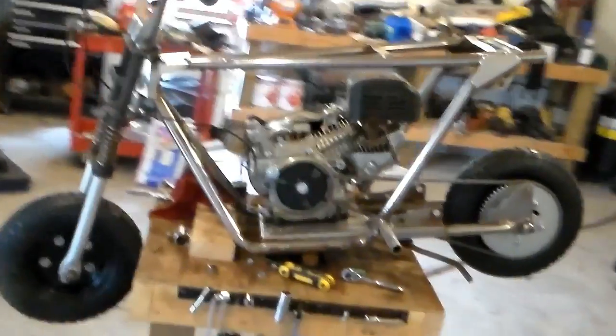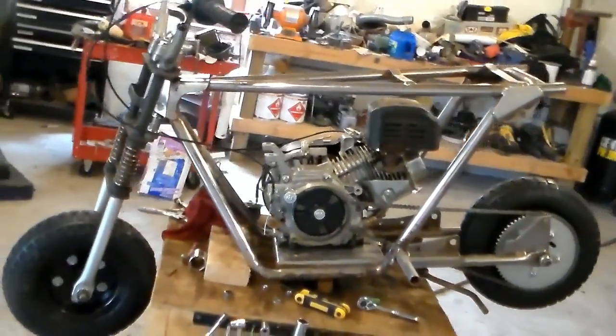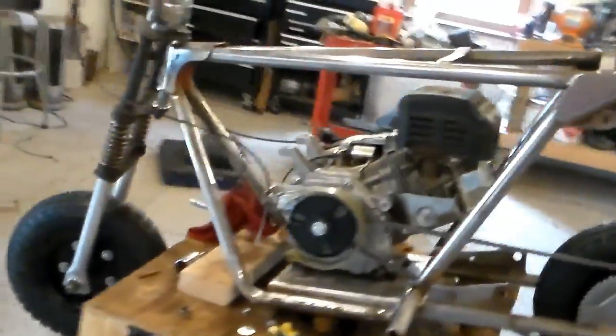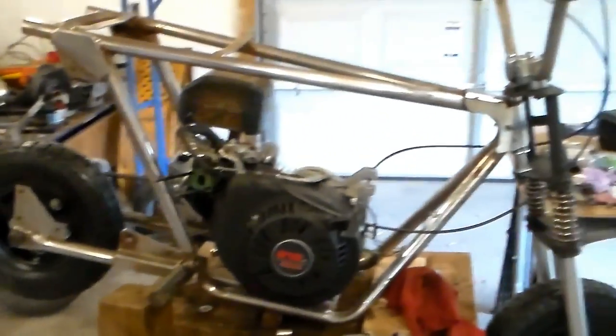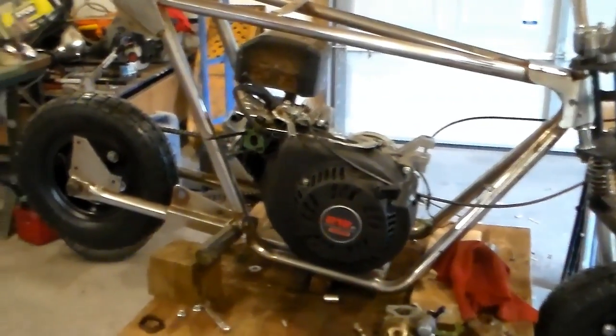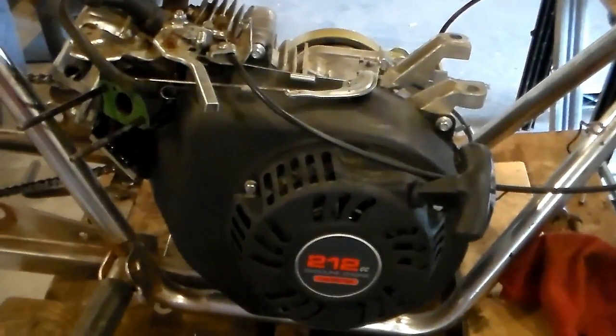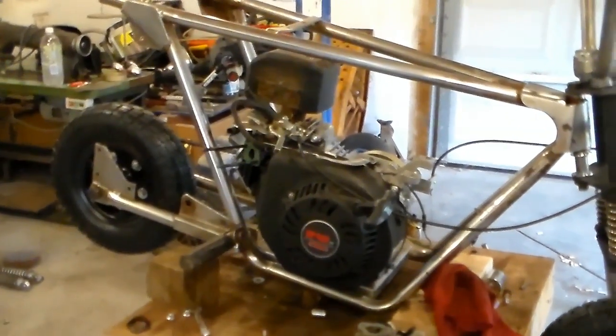Bone dry. So I've just been sitting here kind of looking at the bike, and the more I look at it, I like it a lot from this side, because you got the bare aluminum of the engine and everything's just all silvery colored. And when you come to this side, it looks like a boring old Predator engine and just black, and it's gonna even look more black when I put the gas tank on there and the breather or air filter cover thingy that's black plastic. So I'm thinking about taking this tin off of there and spray painting it the same silver as I did on the front forks, just to make it look a little cooler.